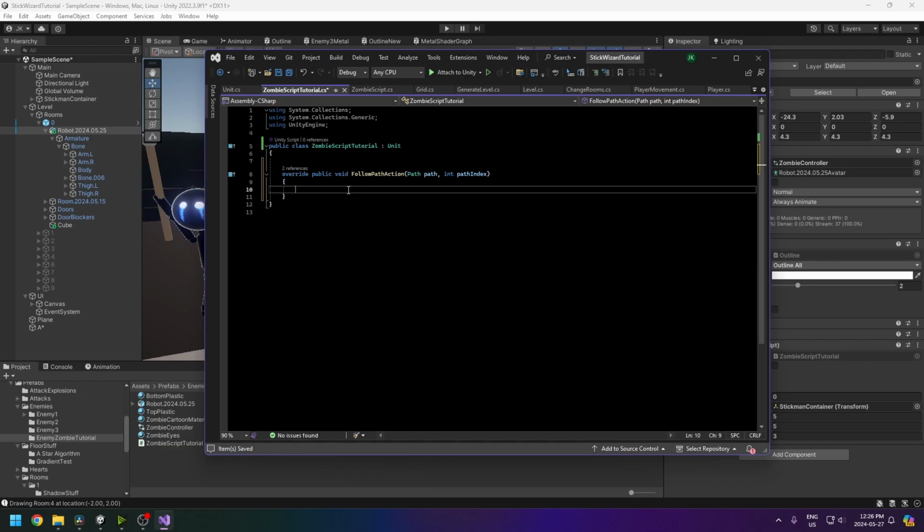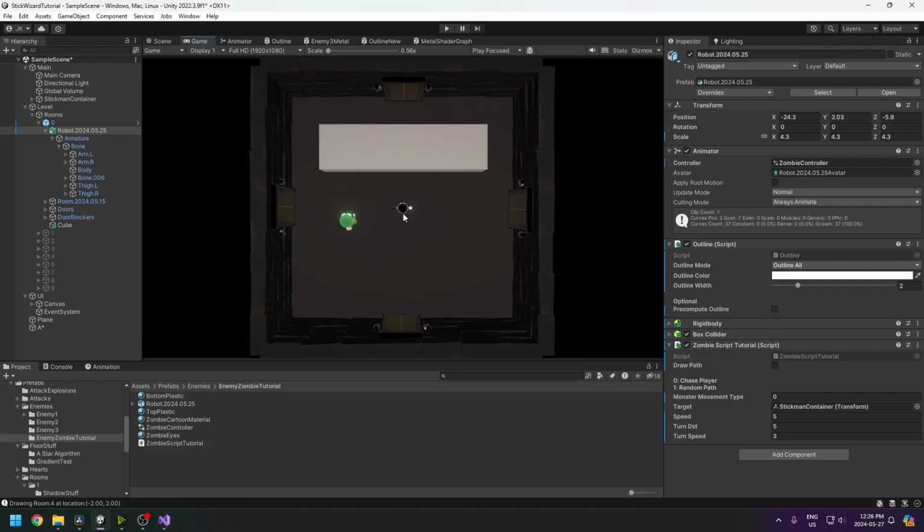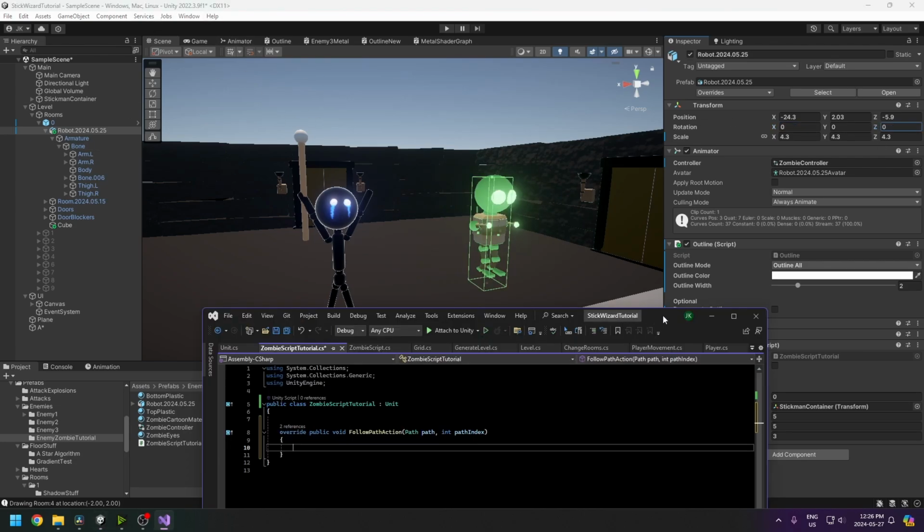but we don't want to rotate it on any of the axes except for Y. We only want him to horizontally look at the player, but we don't want him to look up or down. Because the origin of the zombie is at its feet, if he tries to look towards the origin of the player, which is his stomach, he falls backwards, right? We only want him to rotate on the y-axis, not on the x-axis or the z-axis.